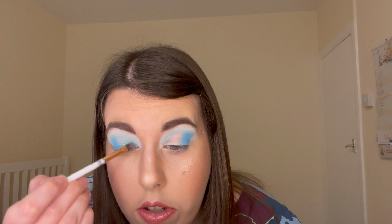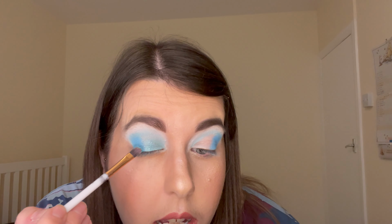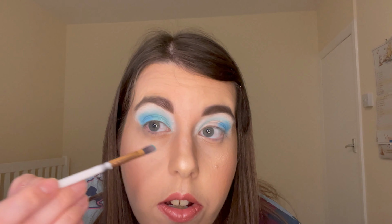So right into the inner corner, all the way to meet Paradise on the outer part of the eye, and not quite to the top of the other light shades. It's just so you get that nice seamless transition between the two, and then once that's all packed on you can just move on and do the second eye.